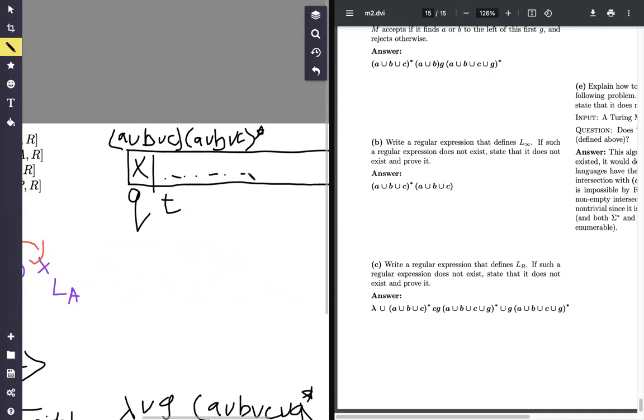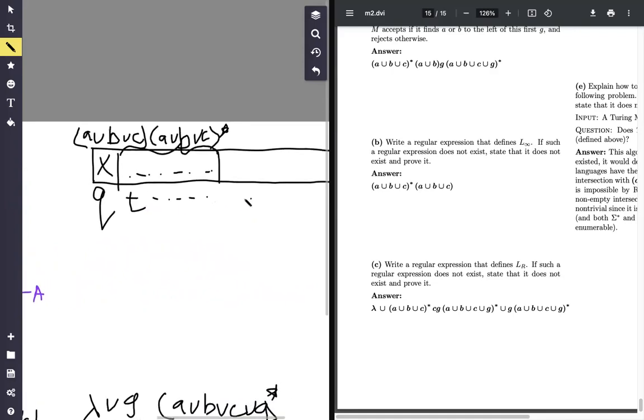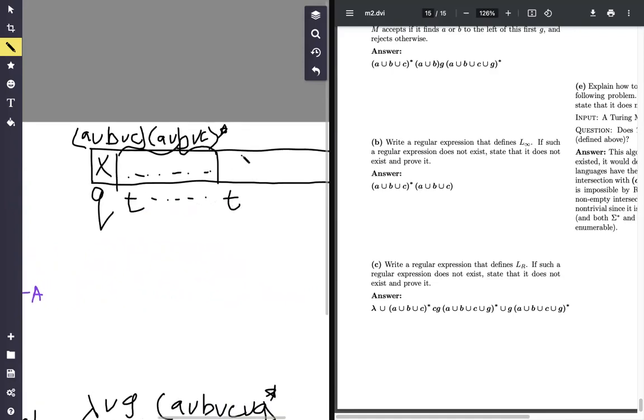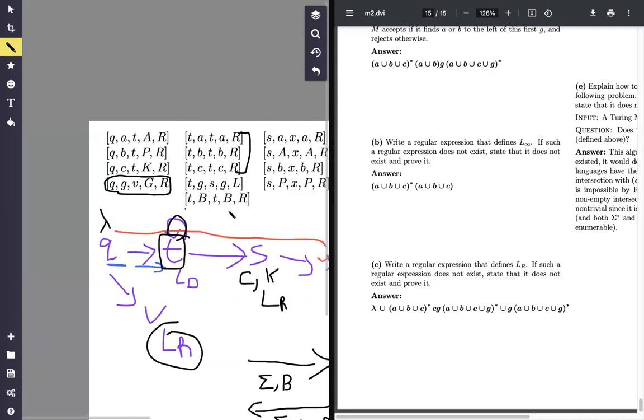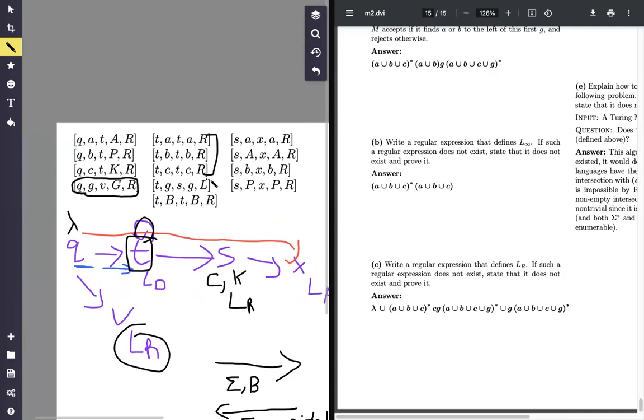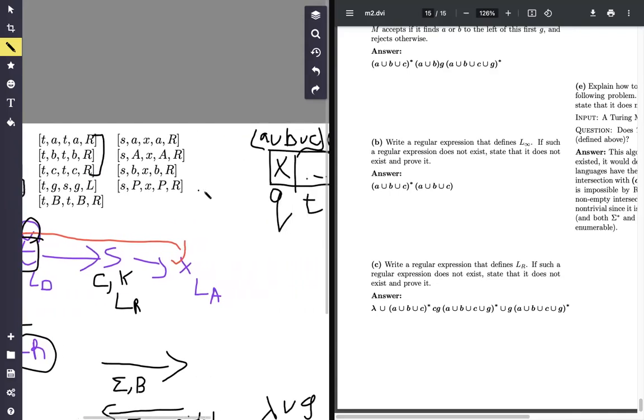And I write a bunch of characters. All of these characters are from this A or B or C star. And I keep moving to the right, and eventually I'm in state T. So I want to be in state T looking at something that isn't an A, B, or a C, but I also don't want it to be blank because that's diverging. So the only other option is I need to see a G. Okay, so let's write a G.